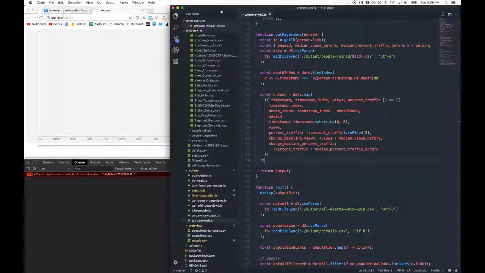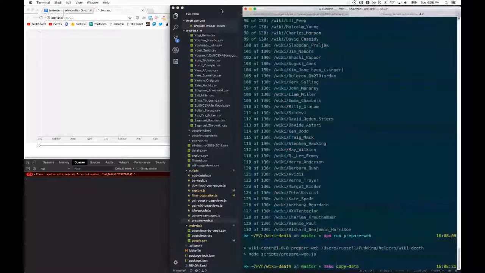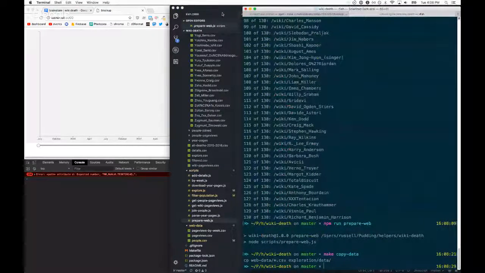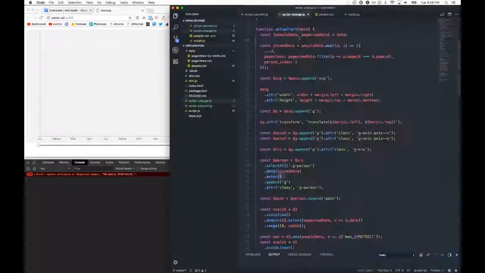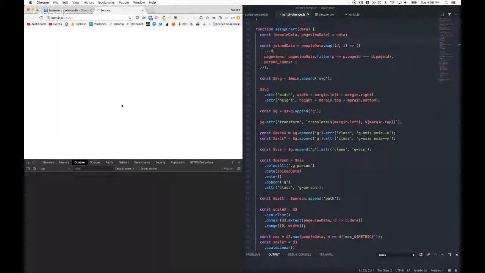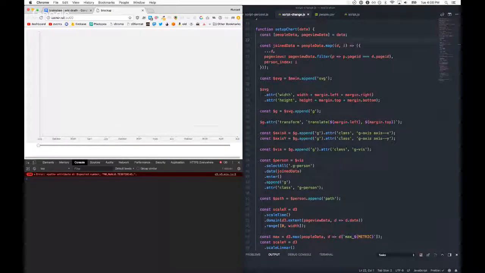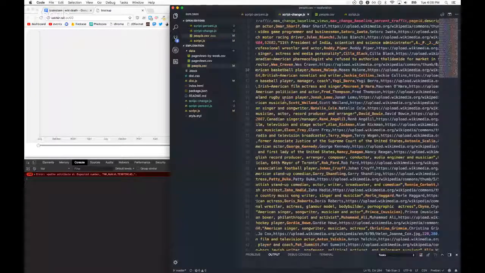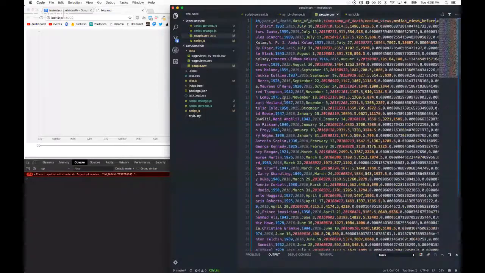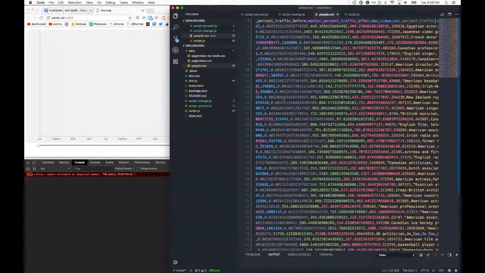Oh, I never ran make copy data. I still won't be surprised if we get an error though. But lovely. All right, at least let's see if people has that in there now. If it doesn't, I'll be confused. Okay, it does.